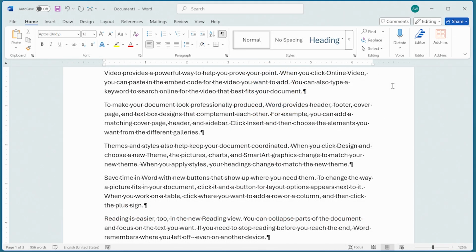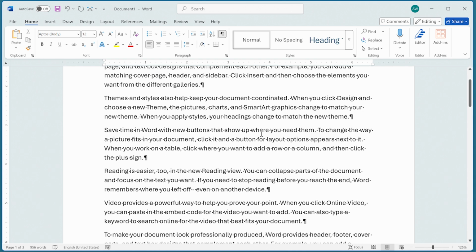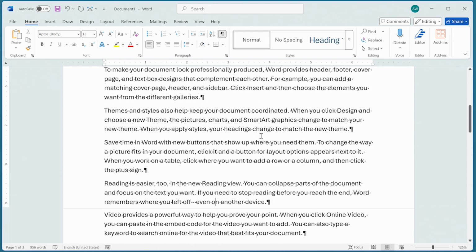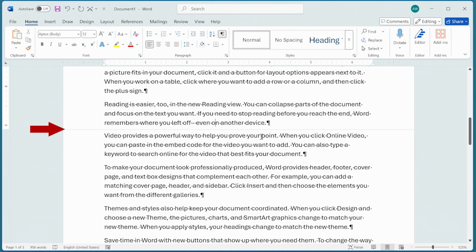Perhaps you've had this happen to you. You're editing in your document and all of a sudden you notice that your top and bottom margins are completely missing. The on-screen display of your pages shows the correct left and right margins, but not the correct top and bottom margins. You can see that in this document if we scroll down here. Notice that we're switching pages right here, and all there is is a line across here. Our margins, top and bottom, are completely gone.